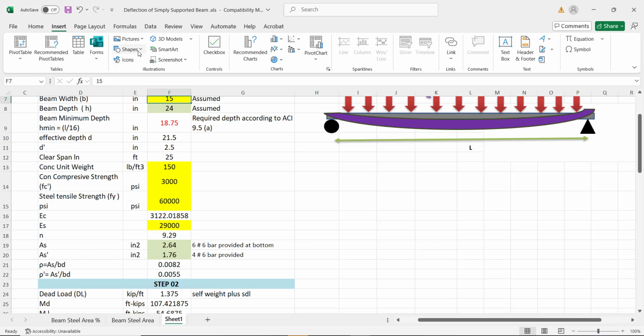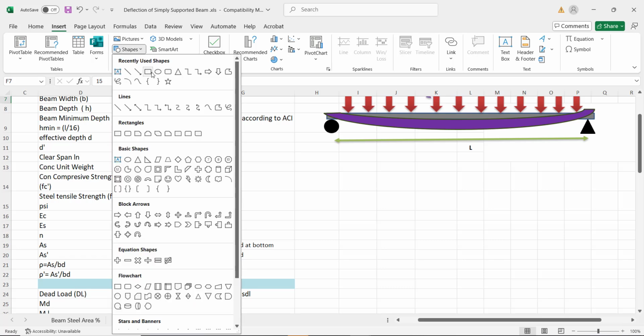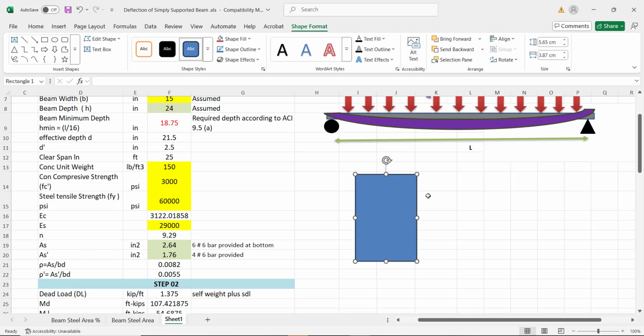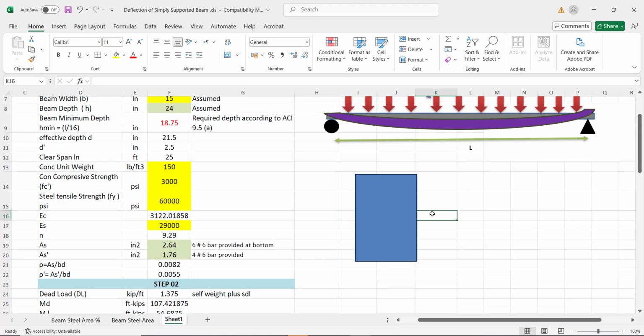Like suppose this is a beam, and we make it simply supported, this should be 24 inches, and this should be 15 inches. It will work. Okay, so I think it's clear now how to calculate the deflection and how to check it.